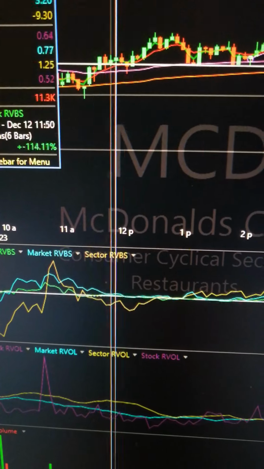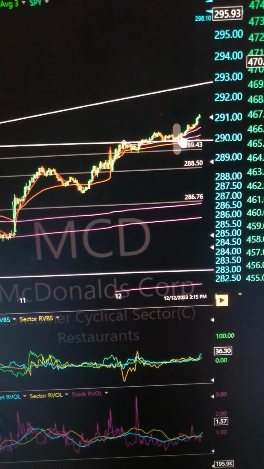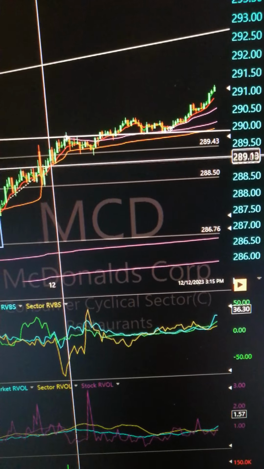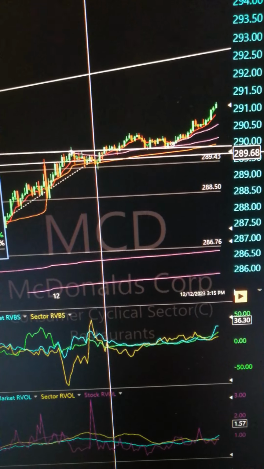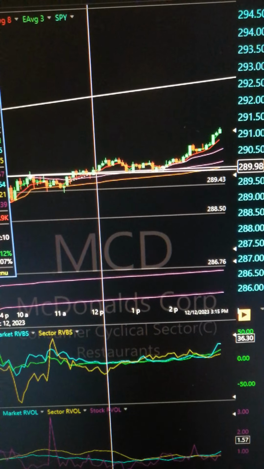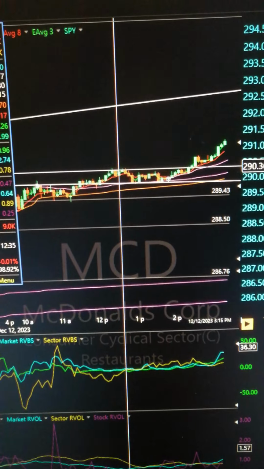But look at this, the relative strength is not huge. This thing isn't really grinding or moving that hard, so this might not show up in your scanners. You just have to contextually look at what's going on. McDonald's just broke an algo line. It's supposed to get rejected hard from there. But look at how it kind of slowly crept up to it, got rejected once, and didn't really get thrown back at all. So where the hell are the sellers? Then it broke through, and then it found a bit of support. I'm like, I know the buyers are just a little reluctant. We're not sure yet. And then support, and then support.